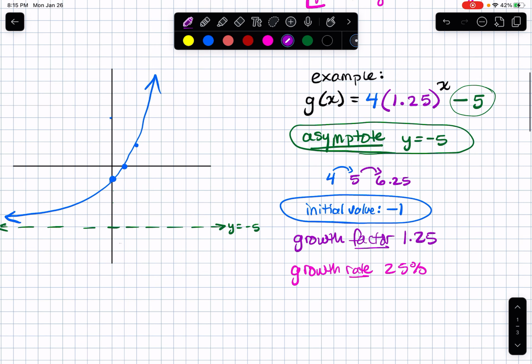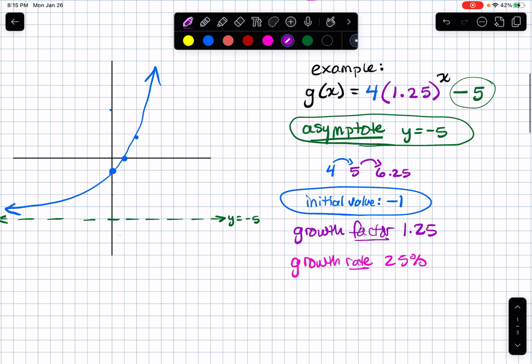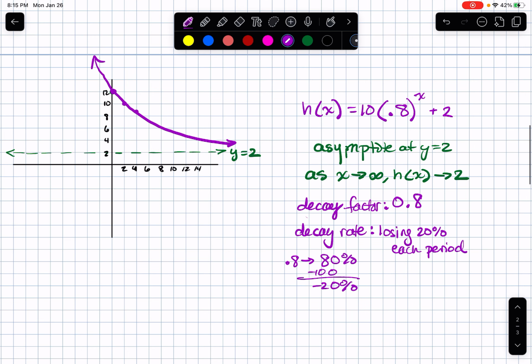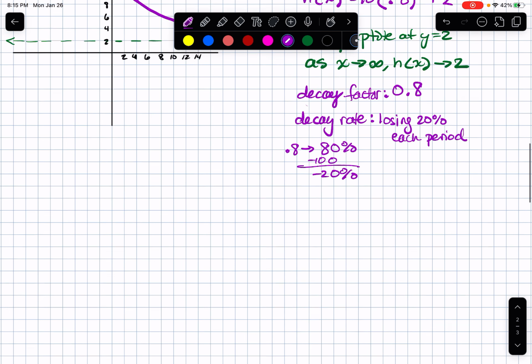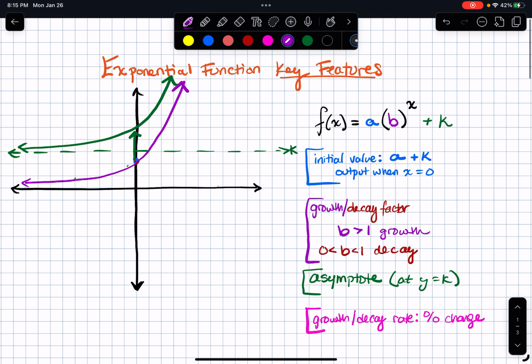So hopefully this is a nice refresher of the key vocab to keep in mind. We will go into more detail studying each of these in this unit. But dive into the 4.01 practice. You can use your calculator for anything and make sure that you're labeling your graphs and your different pieces precisely.